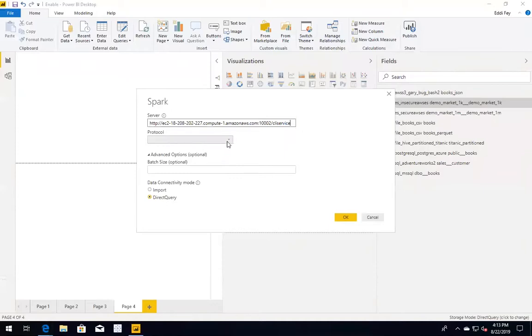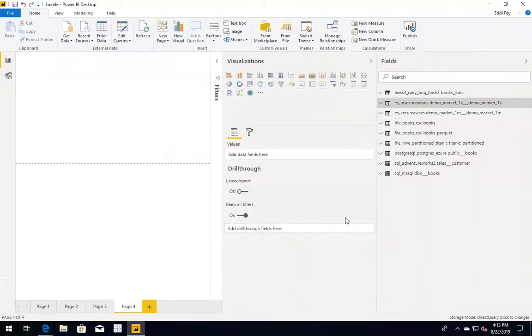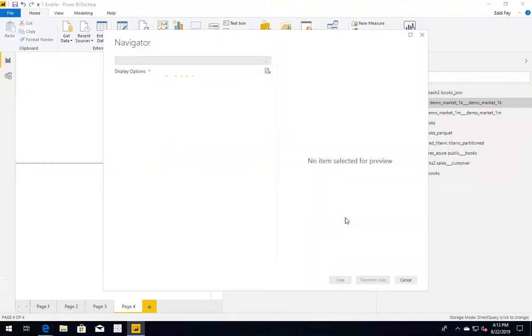Okay, cool, worked. So we're providing the Conduit URL, which will give you access to all of the data sources managed by Conduit. We picked the HTTP protocol. It's all about direct query. We wanted to do this in real time. That's another requirement from the customer. They wanted to query that Elastic in real time and not import data into Power BI.